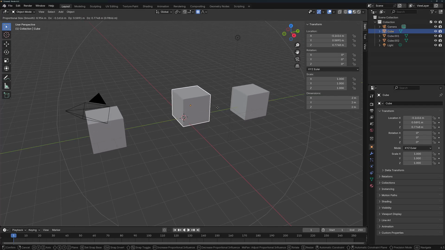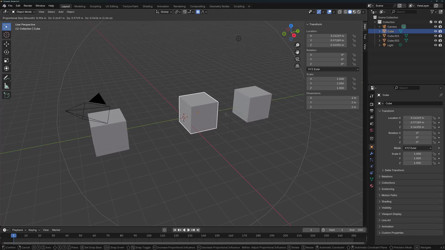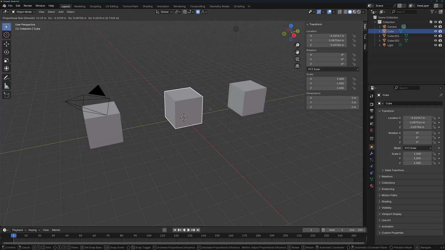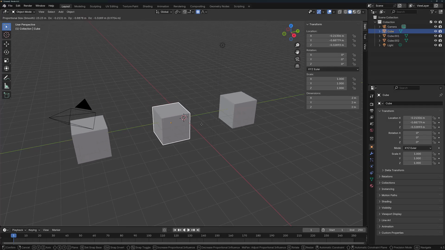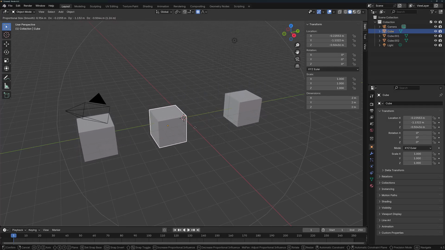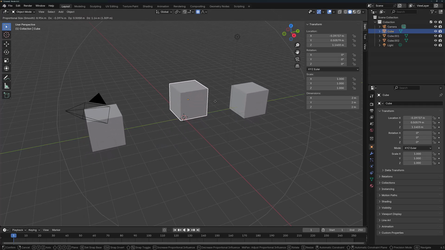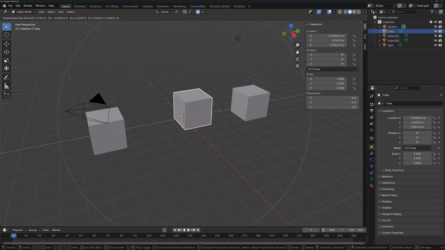The closer an object is to the selection, the greater the influence that proportional editing seems to have. If we make the circle really large, then the effect seems to be the same on all objects. So you can reassess the size of your circle, which changes the way proportional editing affects all of the objects that are influenced by it.